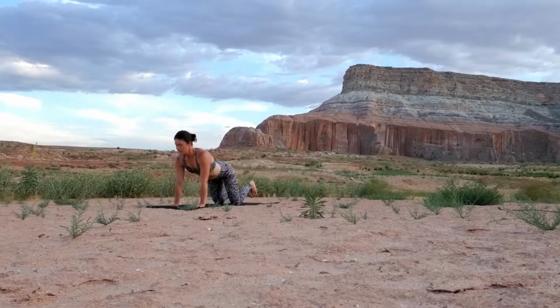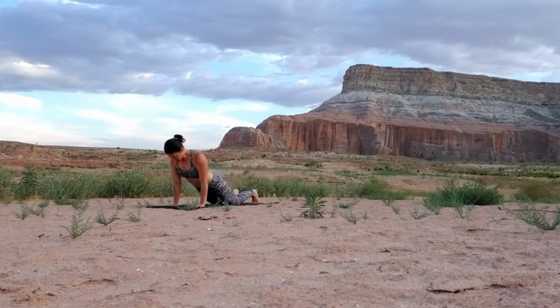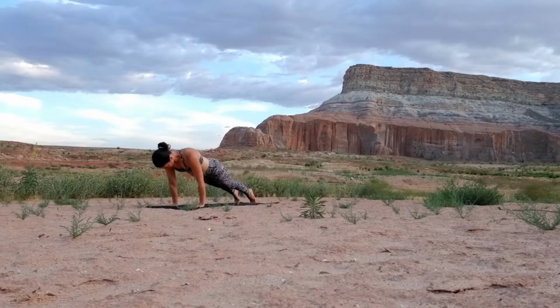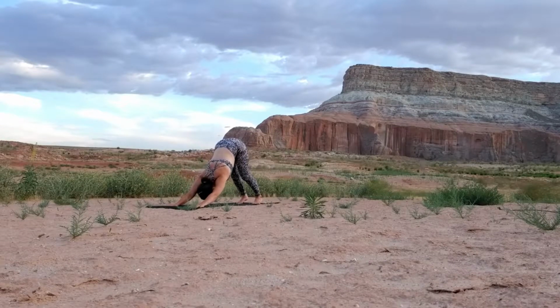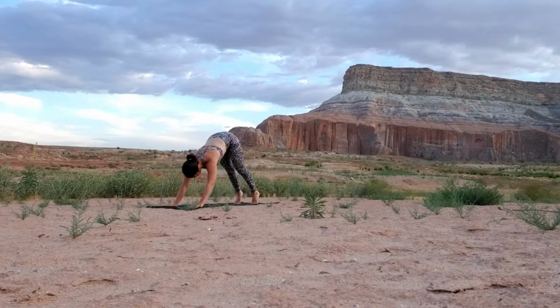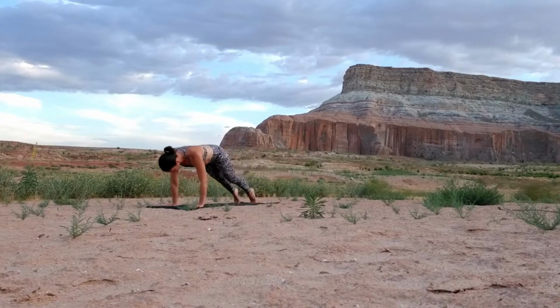So as we reach forward, we wanna make sure the core is really supported here and the shoulder blades are drawing back. So we're starting to check into mobilization of the shoulders as well as continuing to open and connect to that spine. Just sighing forward and back. Second option here is to now lift to high plank and work from high plank to downward facing dog.